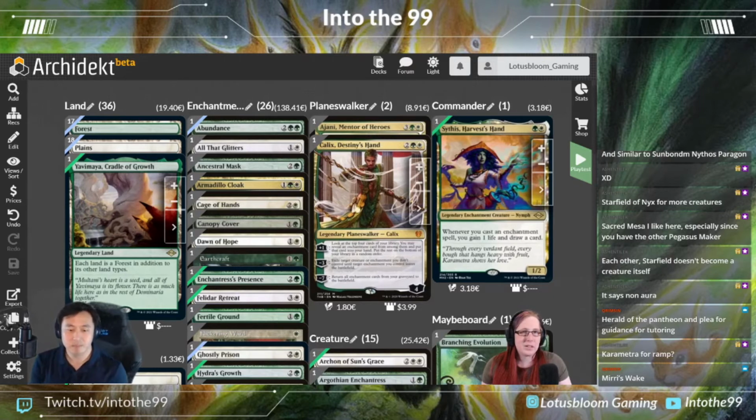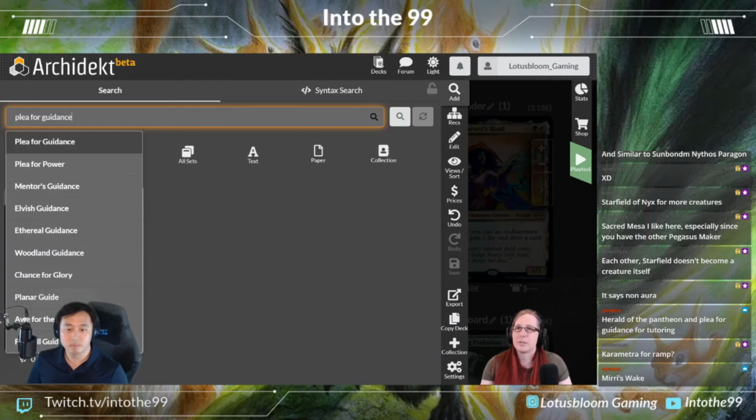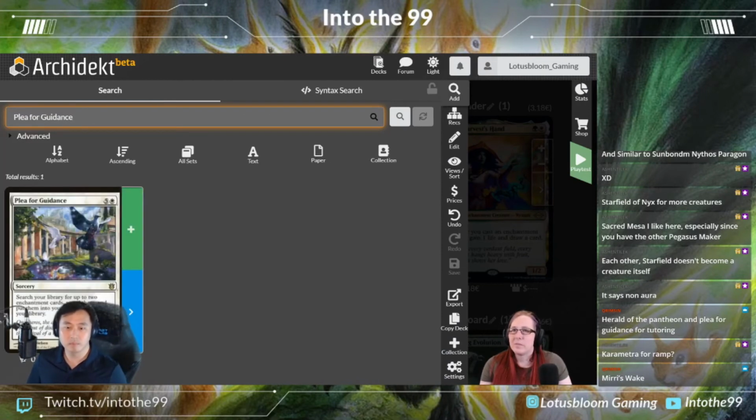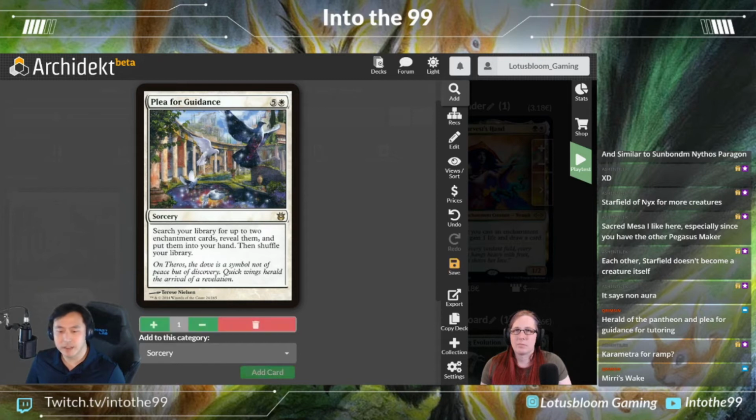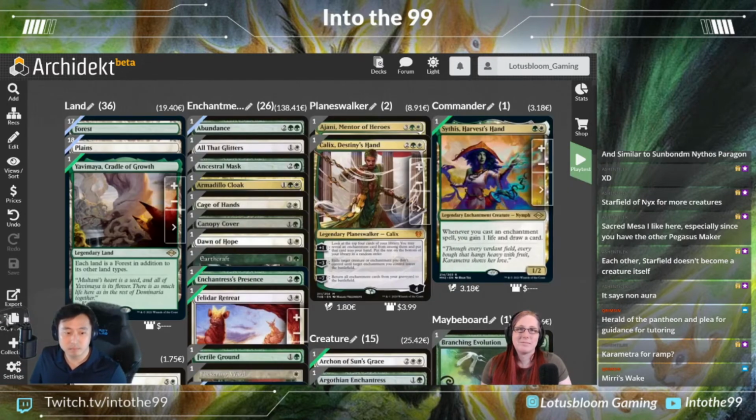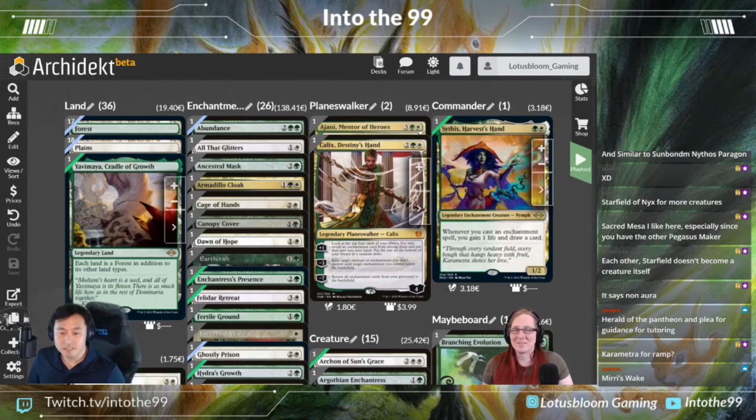Plea for Guidance. Let's see what that one does. 5 and a white, sorcery. Search your library for up to 2 enchantment cards, reveal them, and put them in your hand. Then shuffle your library. Oh, that's nice. So it's doubling down off of Idyllic Tutor, basically, right? Yeah, well, it's got 2. It's got 4 birds. It's got to be better.